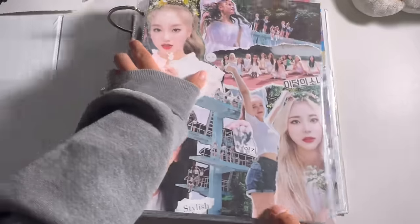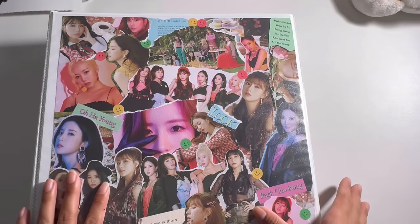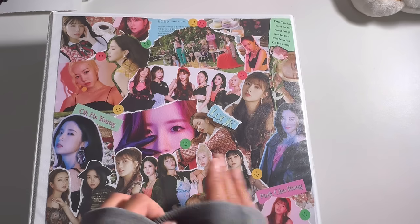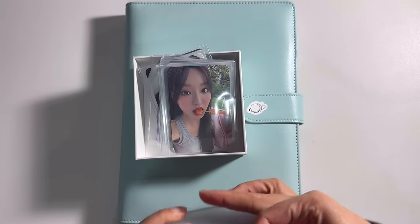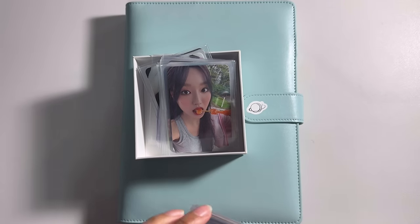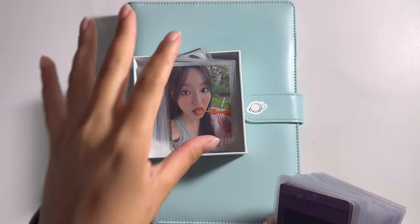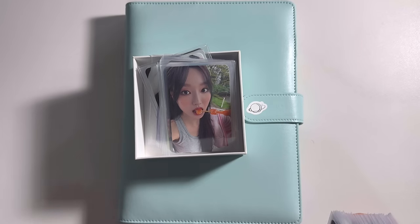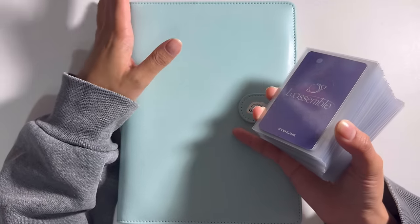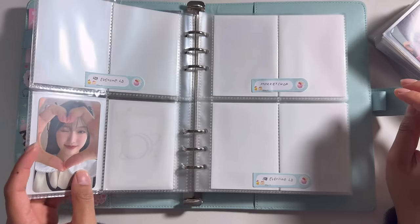I'll probably do the same thing for One of a Kind and get like one card per version for Hyunjin, Yeojin, and Vivi — mostly because I'm definitely gonna get a bunch of inclusions anyway. I'm definitely gonna want pink Yeojin cards. So for Lucembol I have this huge stack. I watched a little bit of my last storing video — sometimes I watch my own storing videos when I'm not really feeling the groups other people put away. I'm literally like 'why don't people stan the exact same groups as me?' I left like two pages empty for pubs but I kind of went crazy.